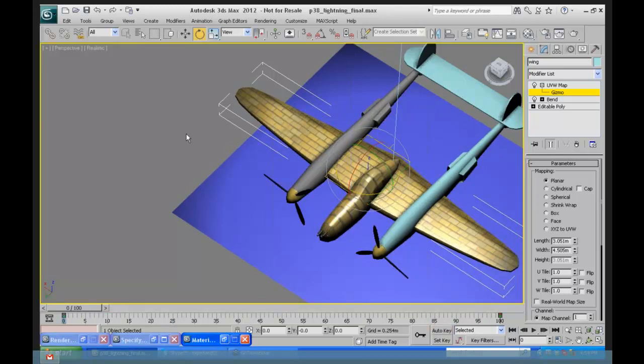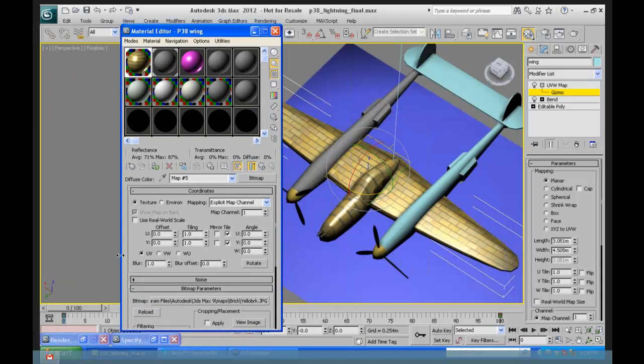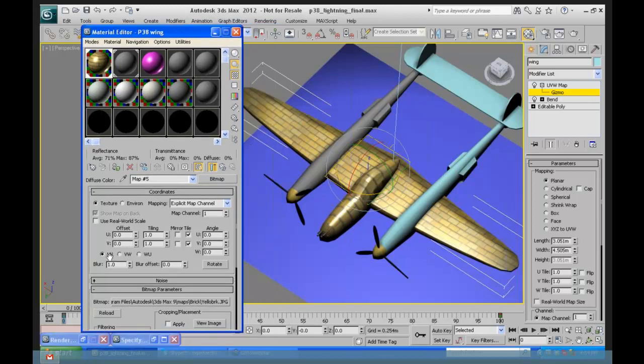Okay. Let's go back to M on the keyboard. And I may not have mentioned that, but M on the keyboard is the shortcut for the material editor. Now, there's a lot to talk about here. There are different ways that we can make this work. So I think this will actually be interesting to see, maybe not, is that I can control the material both at the UVW map level and also at the coordinate level here.